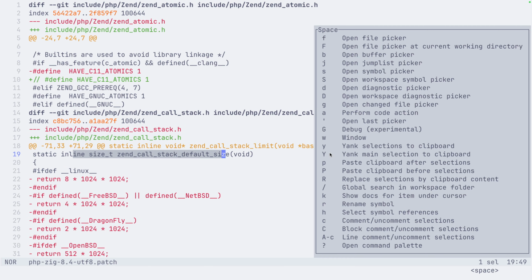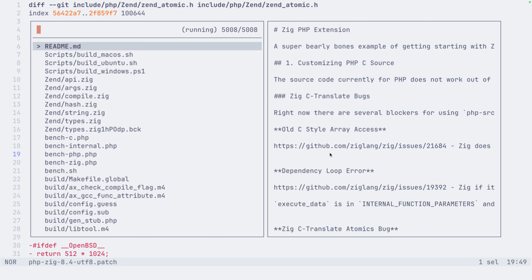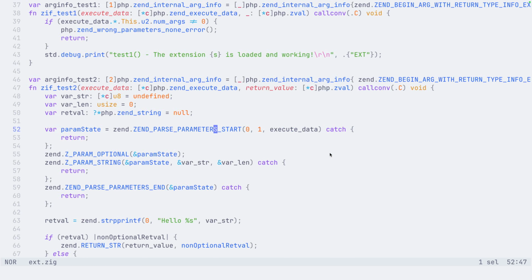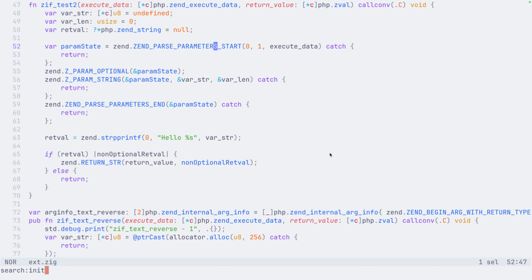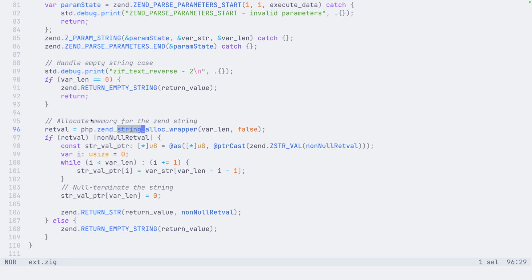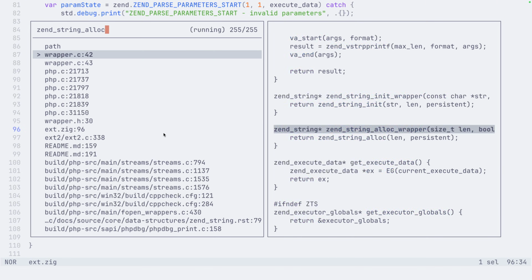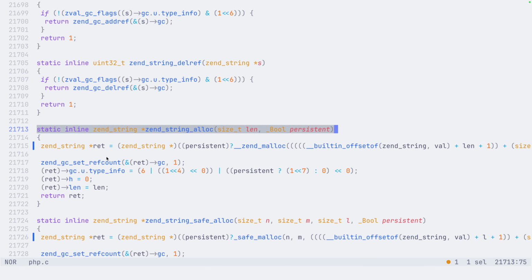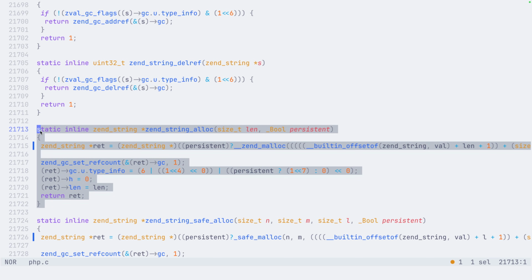But the next thing is to wrap some of the functions. So it was in the extension itself, I had a slash inits as well. Slash inits. It was like string allocate. So there is a string allocate function. Let me see if I can actually go to this definition. I cannot, so we'll go ahead and try to global search for it. So here, this is the implementation of it in C.